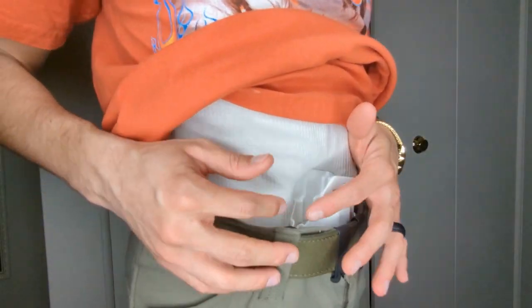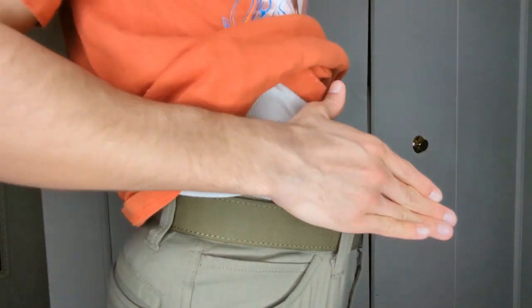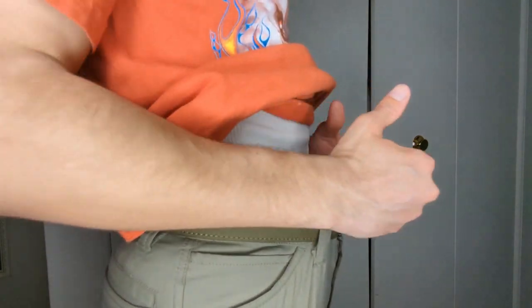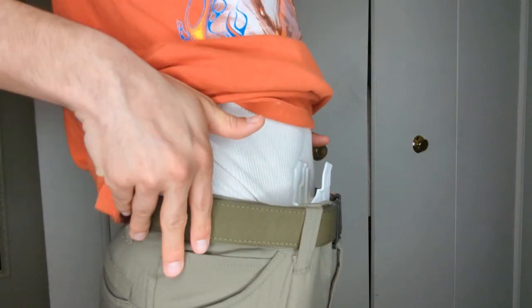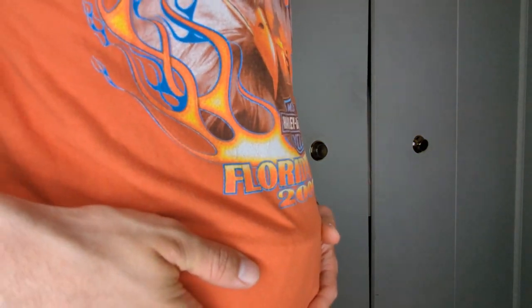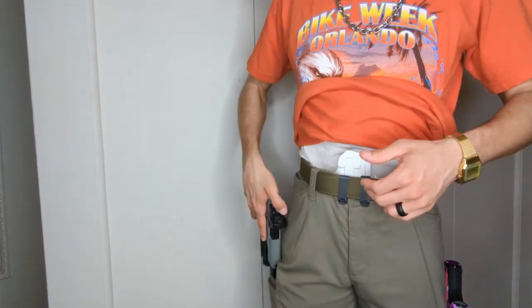I do have the bigger wing on there. I am going to do some field testing with the smaller wing because you can still see that it does push that belt up really far forward. It gives you that canting effect, don't get me wrong, but I like to streamline it a little bit more to round out the look instead of having it almost squared out. Or if you really put your shirt down on it, it prints out this side more than the other side. But I'll show you this one with the M&P first.